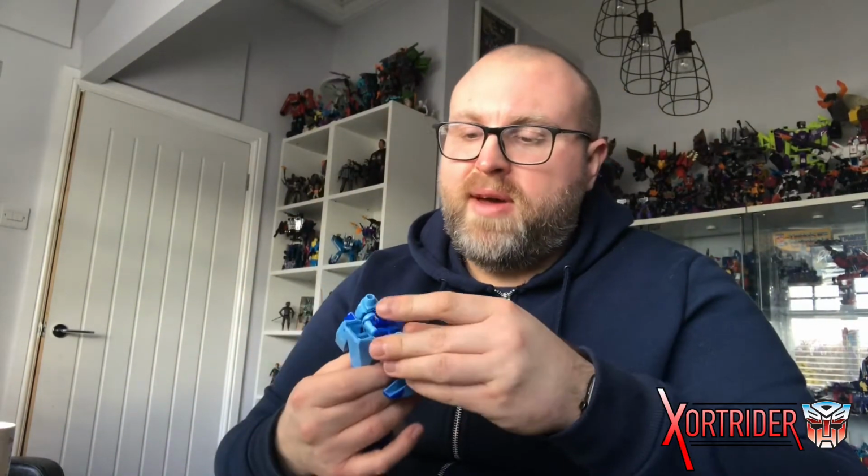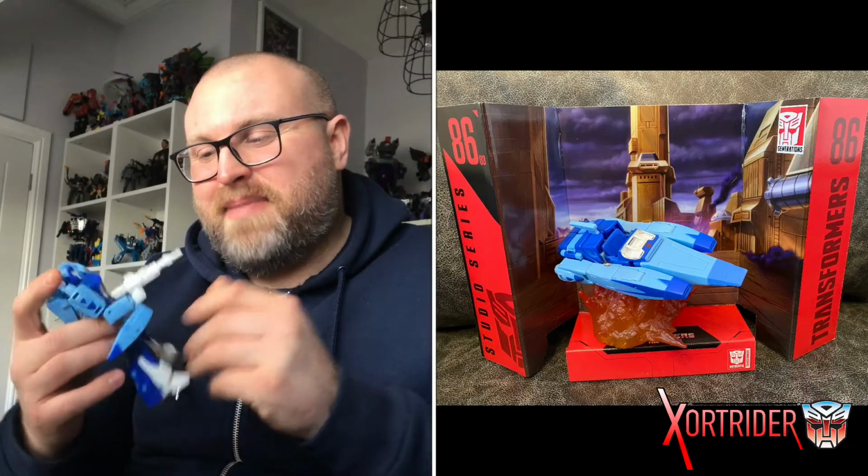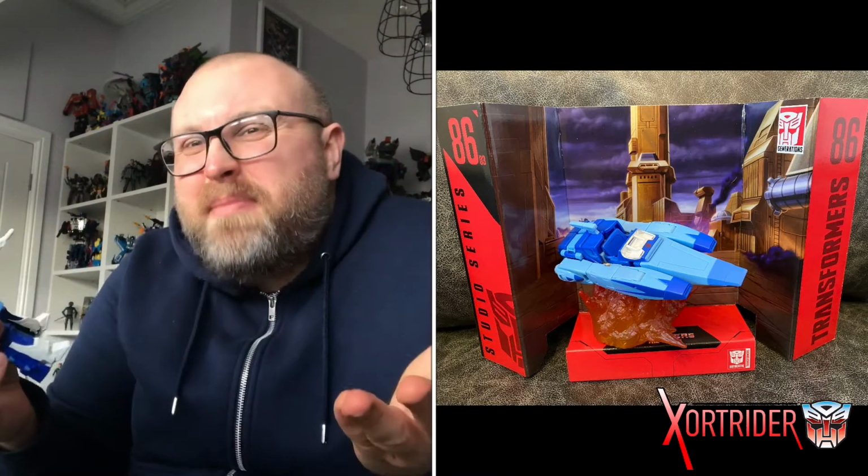Now, he does come with his backdrop and stand as well. I'll stick a picture of that now. And it's basically him in Autobot City, which is a backdrop we haven't had yet, and I'm happy to see it. So finally, before we go into alt mode, I need to tell you about something.